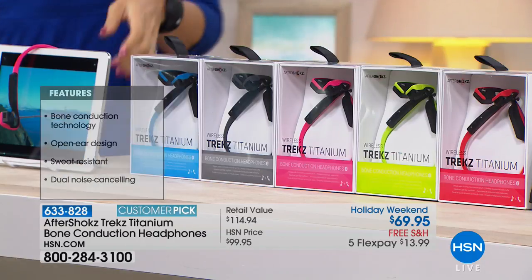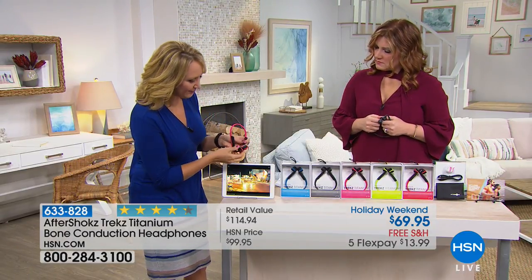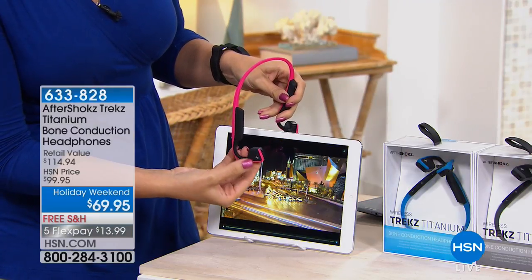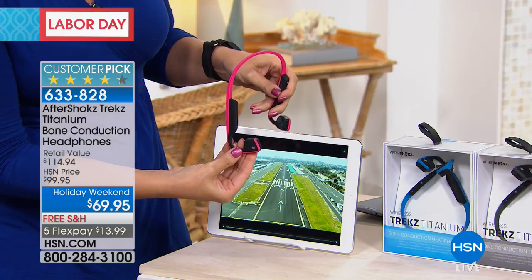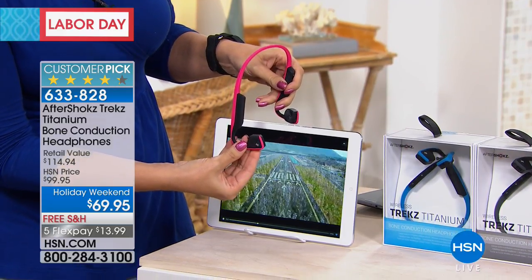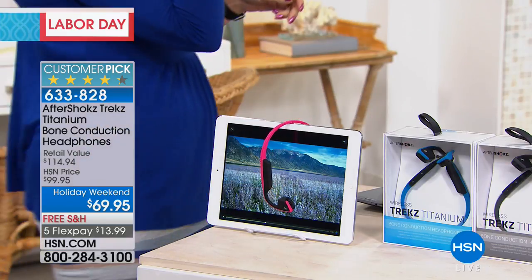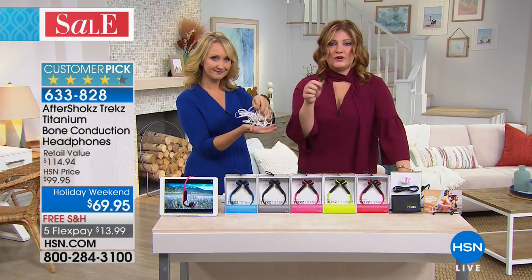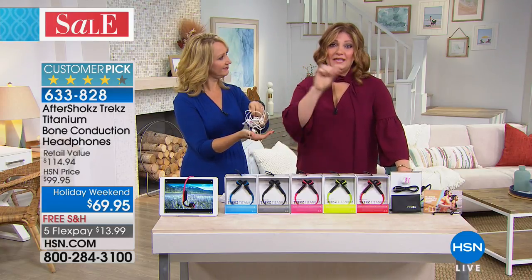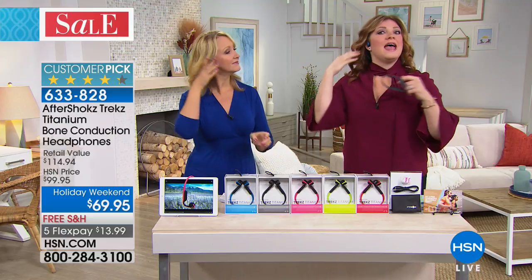With Aftershocks, you can have two different sources playing simultaneously. Connect to your phone and your tablet using one magic button to control your content — pausing, resuming, or answering phone calls. You can also place calls using your voice assistant. It's brilliant technology and you're not tethered — no cables, cords, or wires. No ear tips to figure out sizing for. It sits on top and uses bone conduction so you hear sound through your cheekbones. It's truly revolutionary.